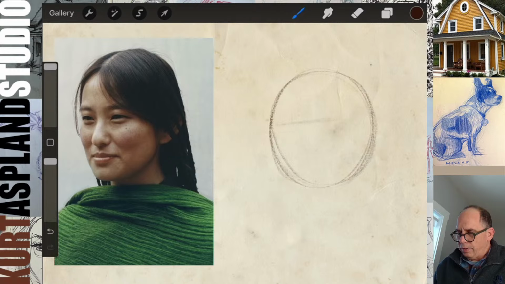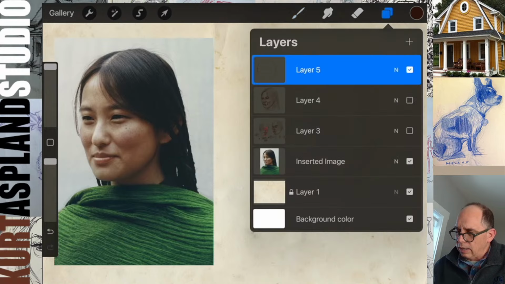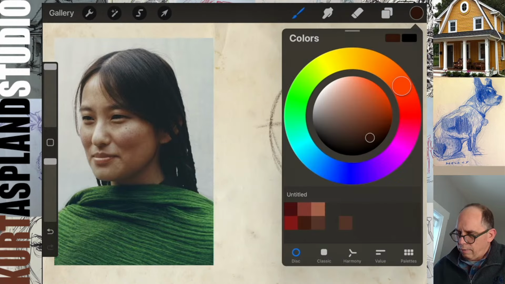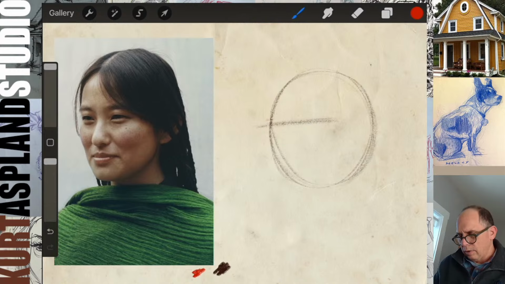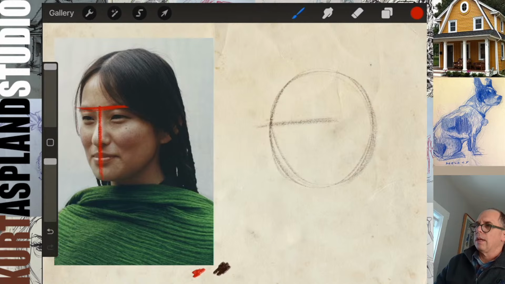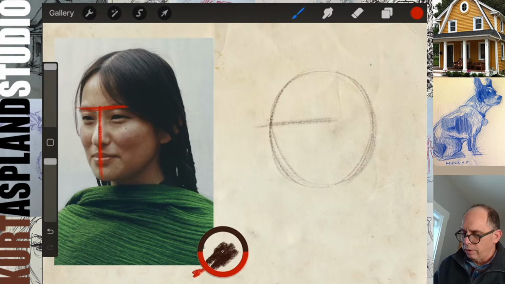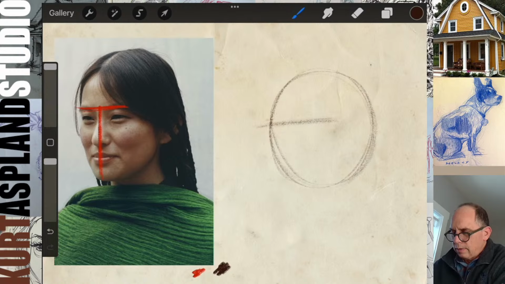And get that angle. I was talking to someone last week. Get that angle as accurate as you can. Let's see here if I can help you out a little bit. All right, look at this. This is the angle. That's what you're shooting for. Okay, there's the T. There's the center of the face.